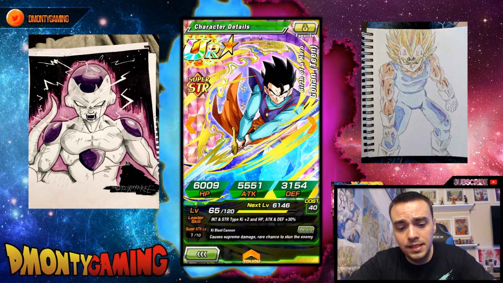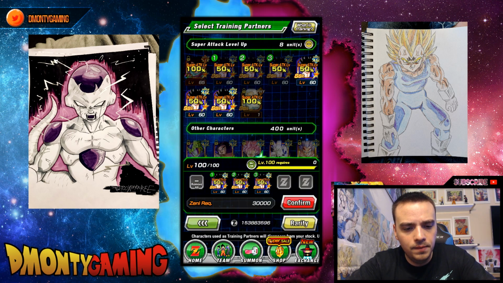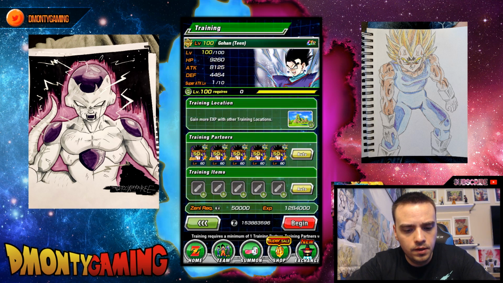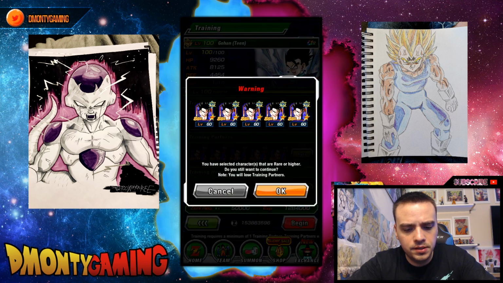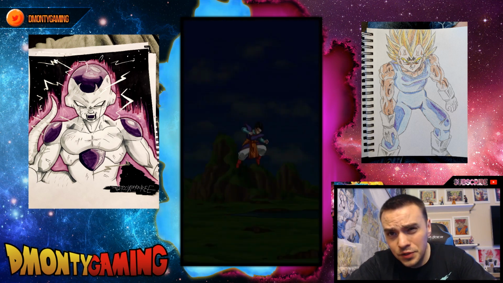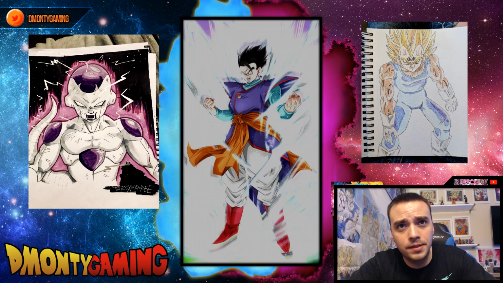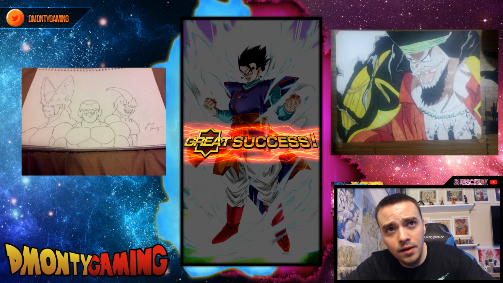Here is the Z-Sword Gohan. You get this one from the World Tournament. And the one that we're going to be feeding him into is the one that these are all going into right now. 5. Come on, game. And that's this one right here. You'll see his art in just a second. So, easy card to max out to SA10 because this guy is pretty common, actually, when you summon. And great success.